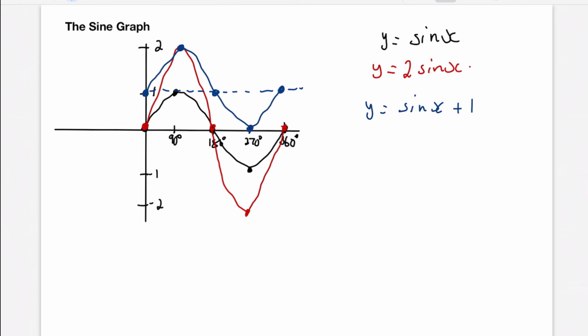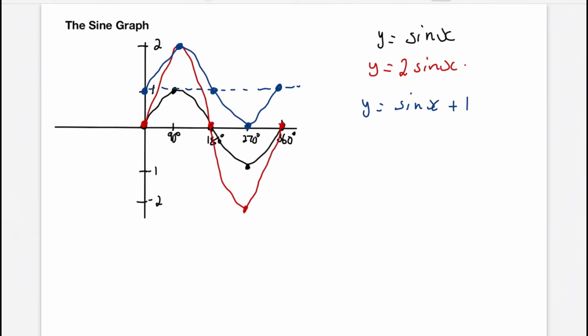So it is almost exactly the same as the black graph. We've just shifted it 1 unit up. This is different to what we did with the red graph. The red graph was stretched on both upper and lower ends to be taller, to start at -2 and end at 2. But the blue graph is still as tall as the black graph. The distance between its horizontal plane and its highest point is just 1. The distance between its horizontal plane and its lowest point is also just 1, just like in the black graph. So the blue graph has not been stretched, it's just been shifted 1 unit up.